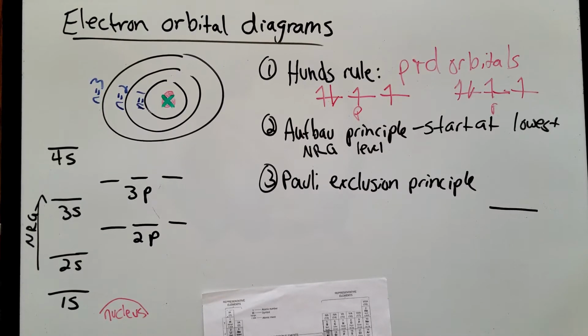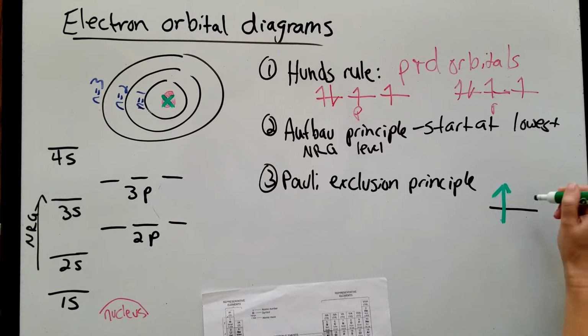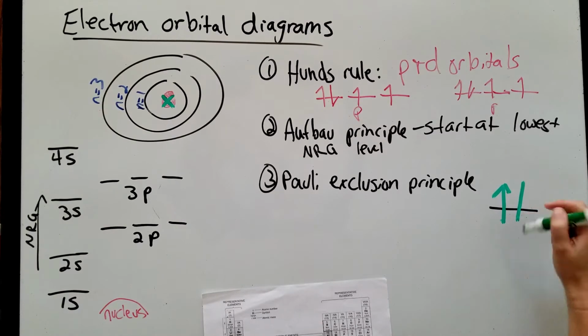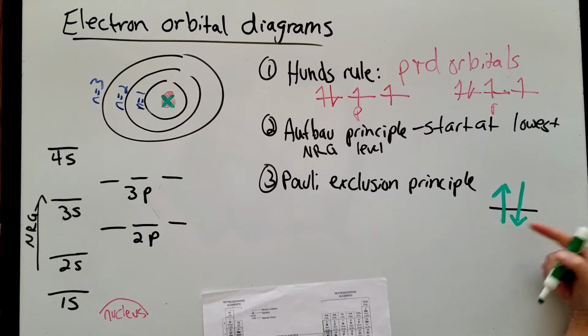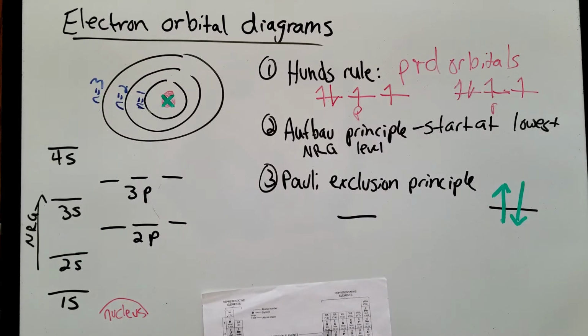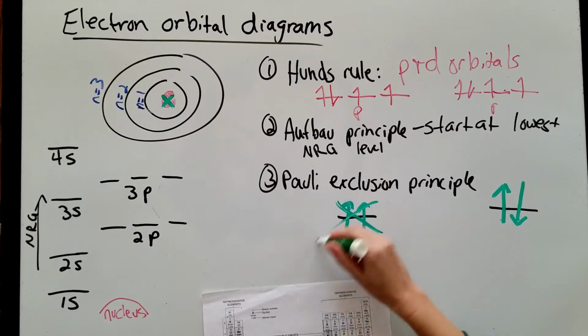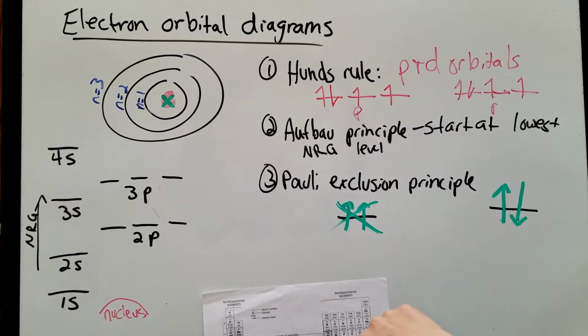So what that means is when you draw the electrons, since we're representing them as arrows, you want to draw one arrow going up and the other arrow that's present in the same orbital needs to be going down. They need to have opposite spins. If you were to draw this empty orbital here with both arrows up, that would be incorrect. They need to have opposite spins, one going up, one going down. So that's what that rule is saying.